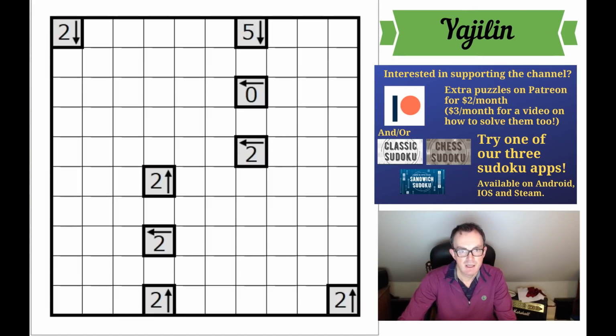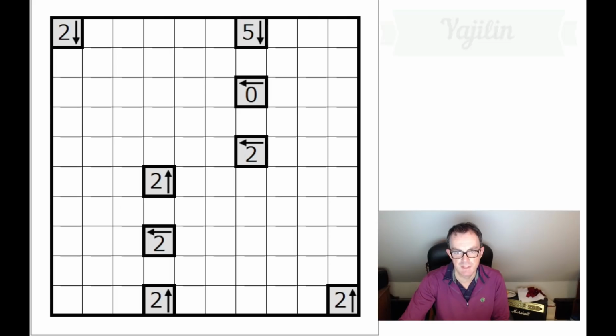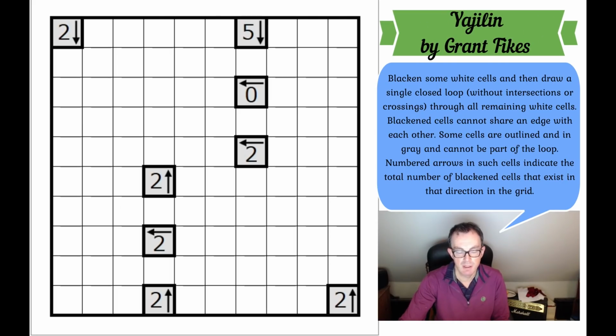Now, I've got some puzzles for us. These are from the website gmpuzzles.com. I've got puzzles by 3 different authors today. I've tried to do them in order of difficulty as well. I haven't pre-solved them, but what I have done is looked at the suggested times that grandmasters and experts would take to solve the puzzles, and this should be the easiest one. It's by the American constructor Grant Fikes, and he's a brilliant constructor, so this should be epic.